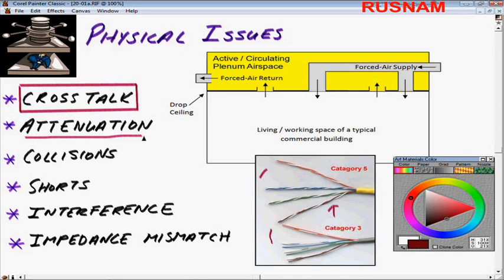So to mitigate against the attenuation problem as a troubleshooting solution, you could implement fiber optic cable, for example MMF, and that will give you extremely low attenuation or loss of signal. And you can support distances of up to 2 kilometers.